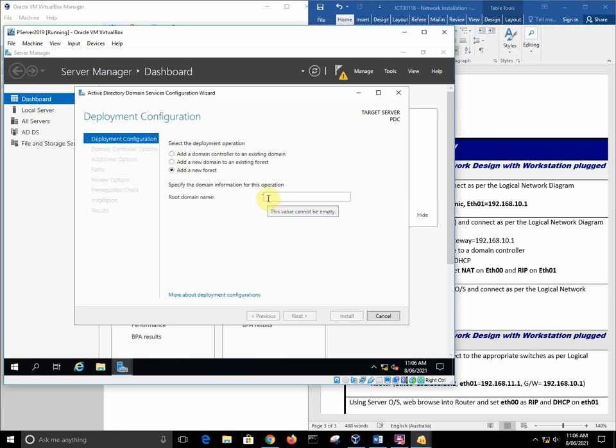And the root domain name, I'm just going to use my initials, bmw.local will do. Next. Again, we're waiting for the caterpillar to crawl across the top.